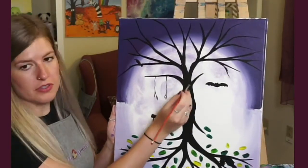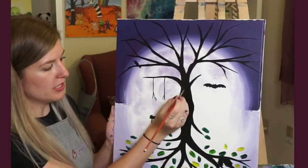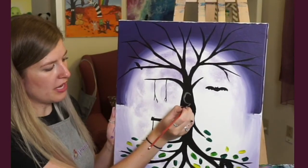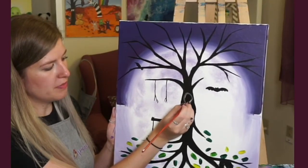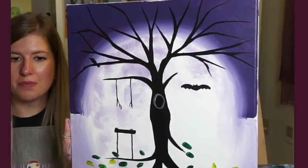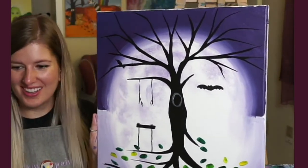And I'm going to start with the circle just because I want to make sure that one is left open, so it's more of an oval, I guess I should say. Anywhere at the base of the tree so there's a nice wide spot for it. So nice circle, sorry, oval. I'm going to keep calling it a circle apparently.